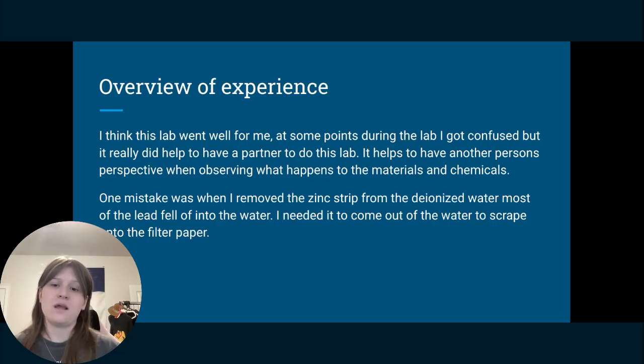One mistake was when I removed the zinc strip from the deionized water. Most of the lead fell off into the tube. I needed it to come out of the tube to scrape onto the filter paper. So there was that mistake because I didn't know how to. I did it as carefully as possible, but it didn't want to come off with the zinc strip. It wanted to stay in the tube.